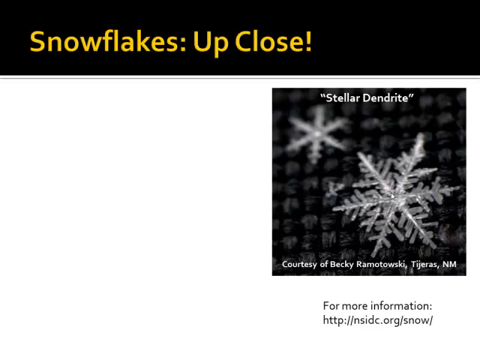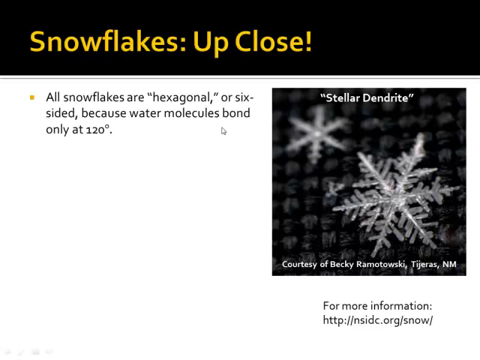So let's talk more about snow, which we do see more of. Carrie? Yeah, we do, and certainly we all love snow. And if you take an up-close and personal look at snowflakes, it's very, very fascinating. All snowflakes are hexagonal, which means six-sided, because water molecules bond only at 120 degrees.